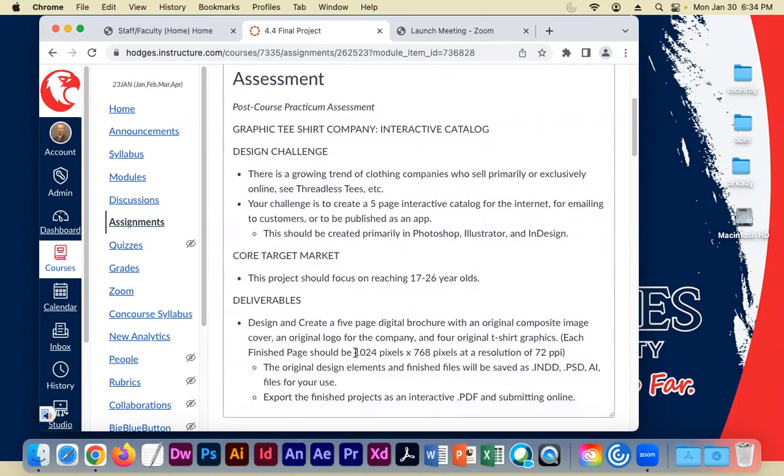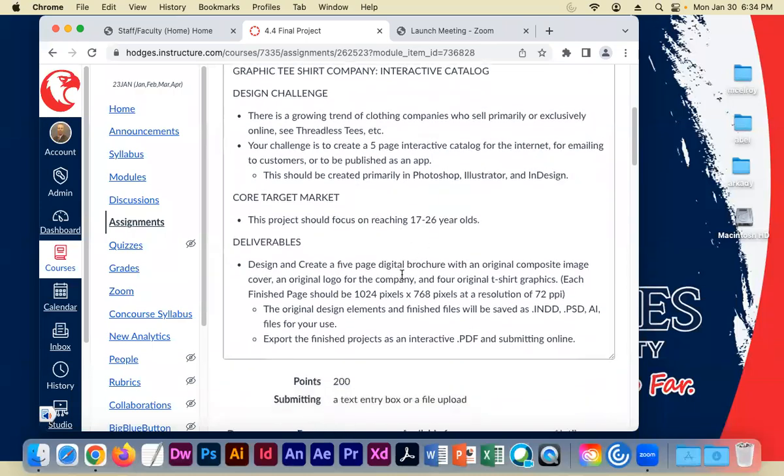Each page should be 1024 by 768, right? So when you set up your InDesign file new, it needs to be 5 pages and the document needs to be 1024 by 768. That is a 16 by 9 format. That is landscape format. And that gives us, in essence, a widescreen page layout for any device or any multimedia experience that we want the file to be submitted in.